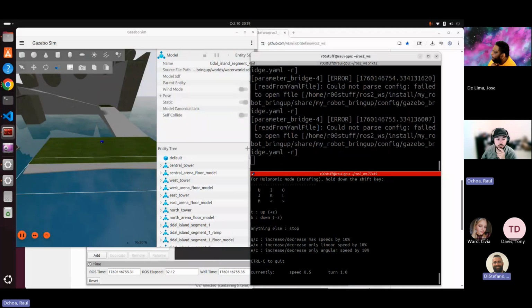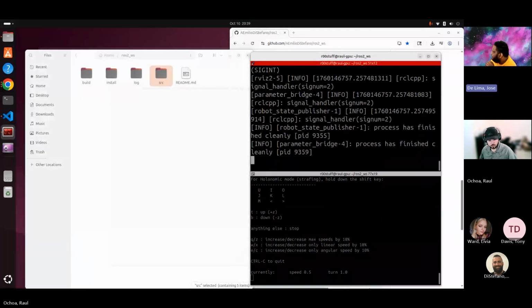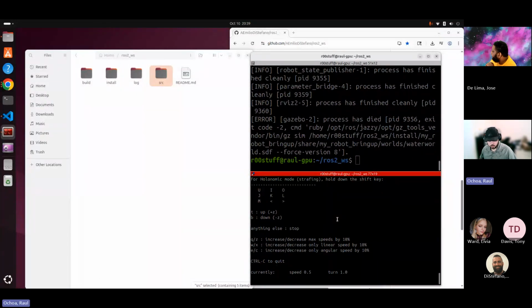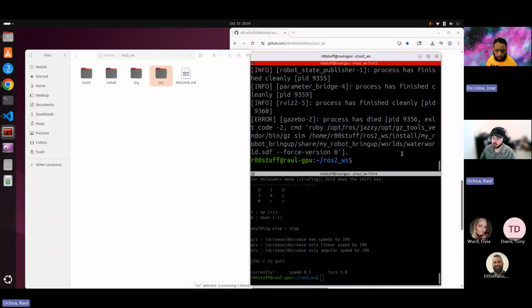How did you reset it? I reset it in Gazebo. Okay, so no, it won't because we're using the launch file. What the launch file does is gets all the resources and throws it that way. Yeah. So I have to relaunch the whole thing. Yeah, you have to do the full relaunch with the command line that we gave you.